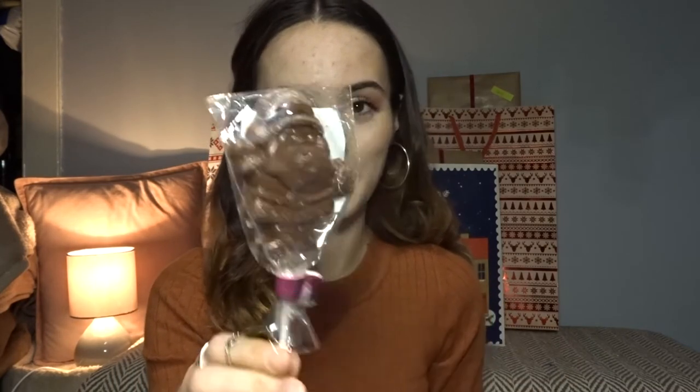Another thing from Asda was this chocolate orange bar. I've had this before and it's not new, but I love chocolate orange around Christmas time because everyone gets their Terry's Chocolate Orange. This is actually really really good. I've also got these chocolate orange buttons which are really good and taste very similar to Terry's Chocolate Orange. I also picked up this Santa chocolate lolly, cute for stockings.